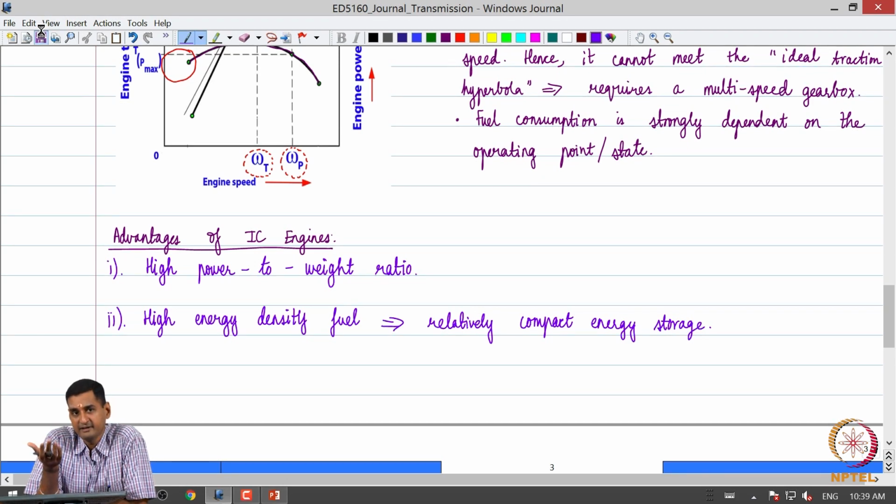If you take even alternatives like batteries, fuel cells and so on, right, from the perspective of energy storage systems, IC engines still have a tremendous advantage, right. And added to this, some practical advantages of faster refueling and availability of the infrastructure already in place, right, for refueling and so on, have sustained the application of IC engines in this domain.